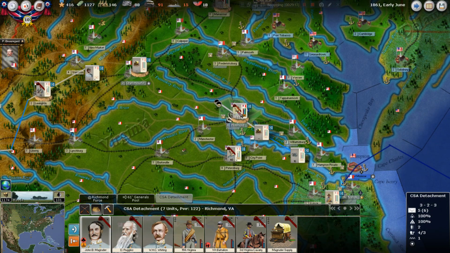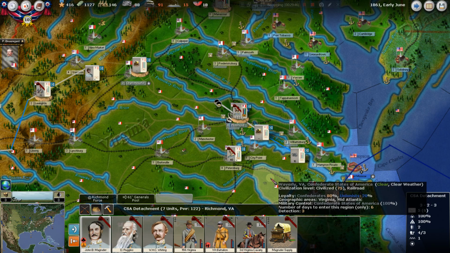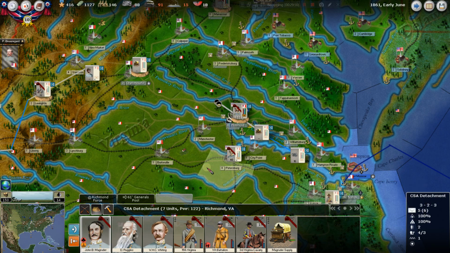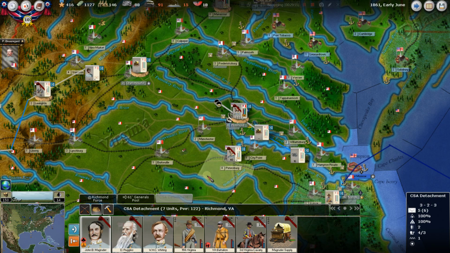Okay, why did I just go on that historical rant and game rant? Because if a stack such as this CSA detachment with 7 units, 122 power, is not in the proper chain of command, their command points are cut in half. So we had 4, 8, 12. Nope, we've got 6. And that's how it works for the Confederates early in the game. It's just trying to model history, trying to model the early command and control problems for both armies, really, when they were trying to come up to the modern way of commanding armies.